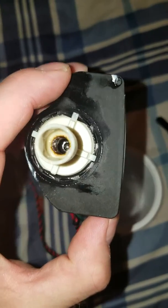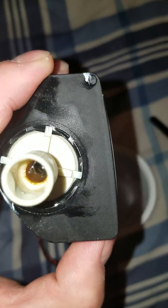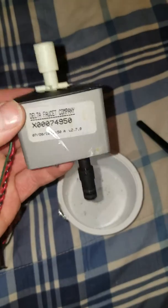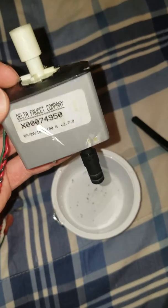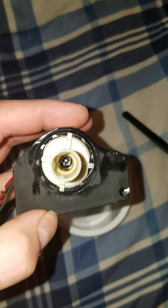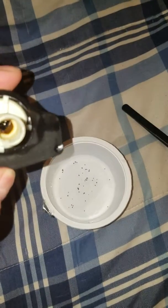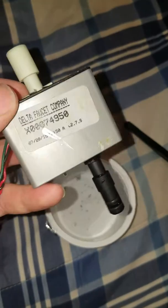So, you guys having problems with your Delta sink faucet touch? Yeah, there's something in our water and it clogs up, and the water keeps running. And it's kind of a pain in the butt. So, yeah, just call Delta up, and if you want, they'll send you a brand new part.